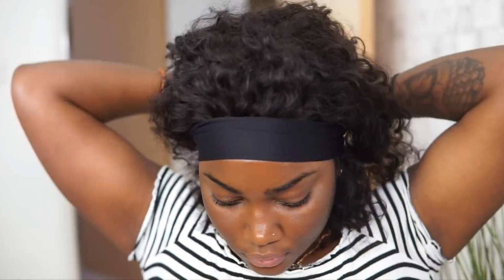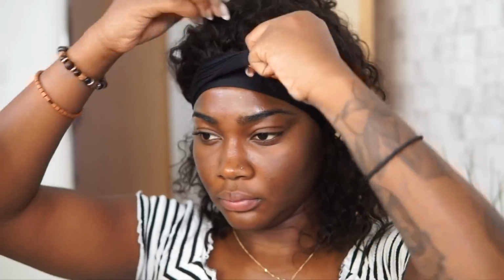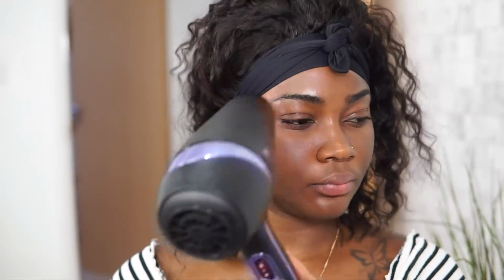Even though I did tie it down, I went back in and did some more customization, so the lace lifted a little bit, but it wasn't too bad. I didn't really put any powder on the lace or anything like that. I just want to wear it straight out the back. And sometimes I'm just bare lazy. Who else is just lazy sometimes just to do their wig? It does take a long time, just a long process, but you know.